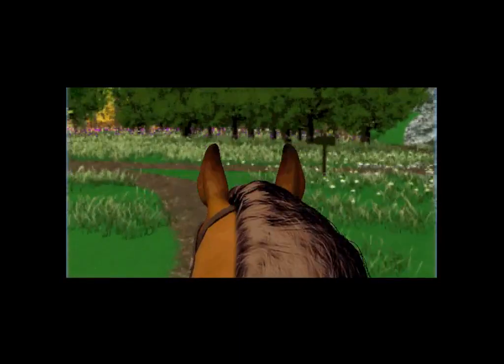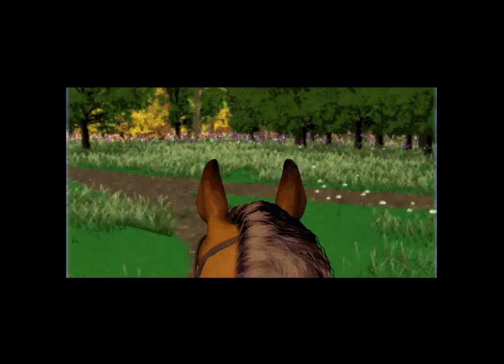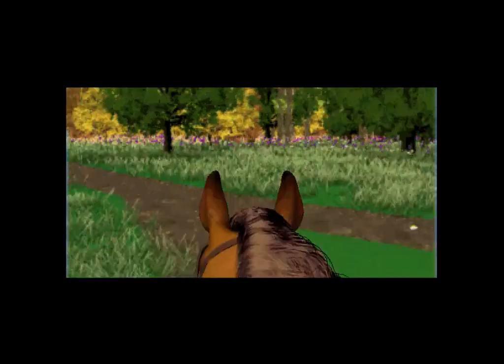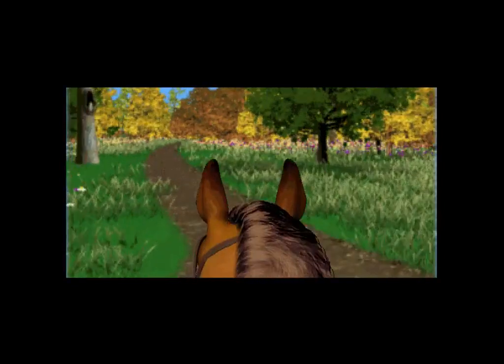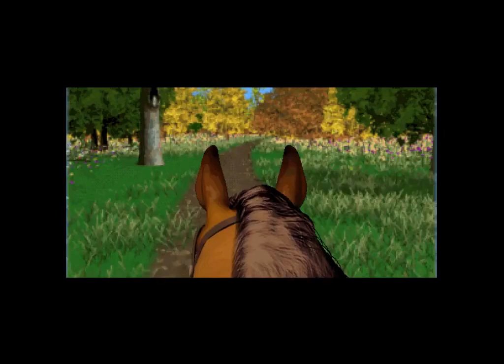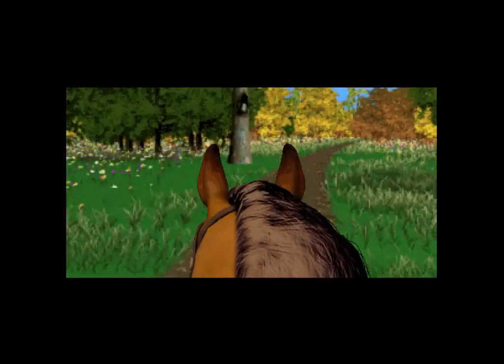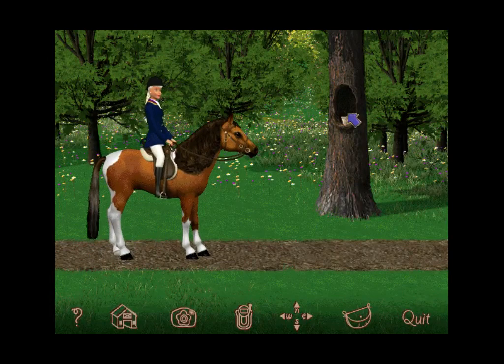Alright, there should be a tree around here. We have to go really slowly. I think my horse is broken. There it is. Do you think the clue to Emma's surprise is here? Yes, it's right there. Look. There's another note. Hey. Click on it.